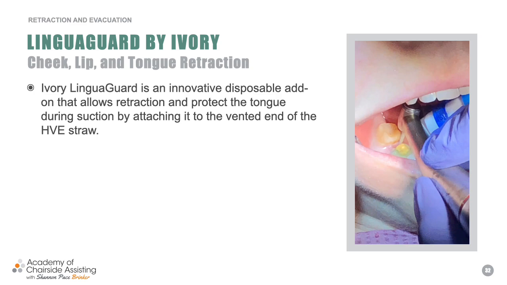And then now we're going to move on to what we call the lingual guard. And this is a little device that fits onto the high volume suction. These are, I hate to say they're the cheaper end suctions, but this little device just goes on the end of those. And so most practices are utilizing just the white simple suction, but this little device is kind of a little guide. It's an add-on, is what I would call it, and it retracts the tongue.